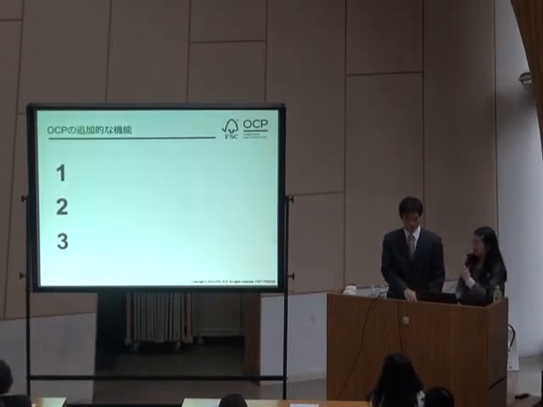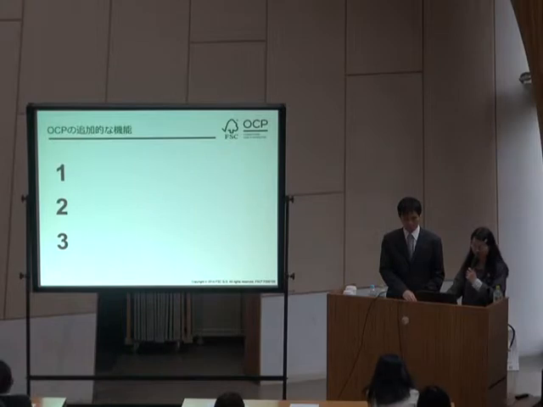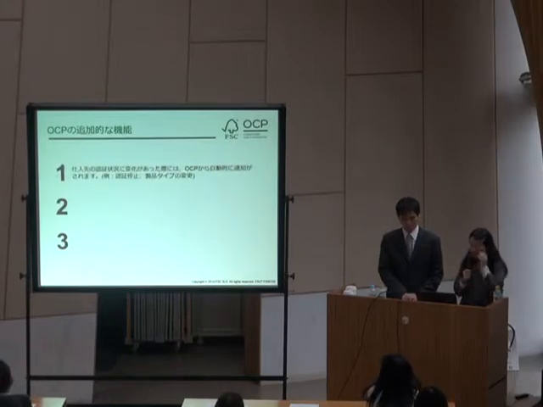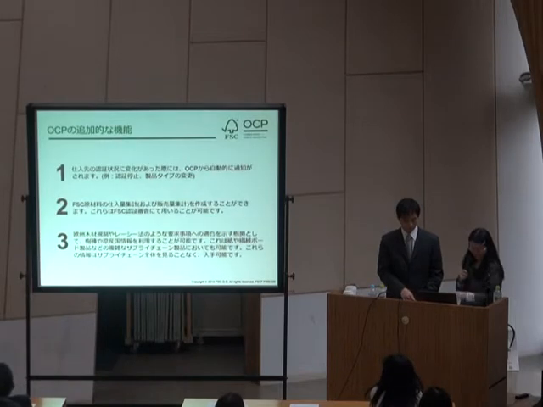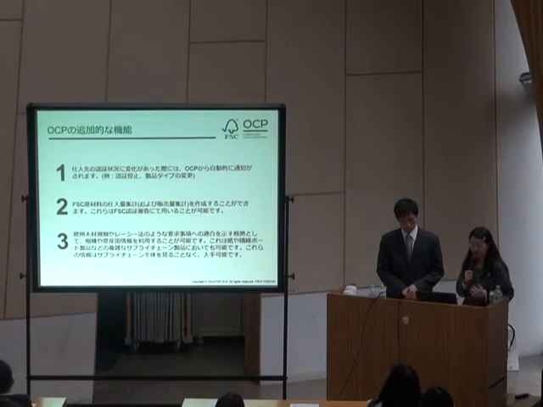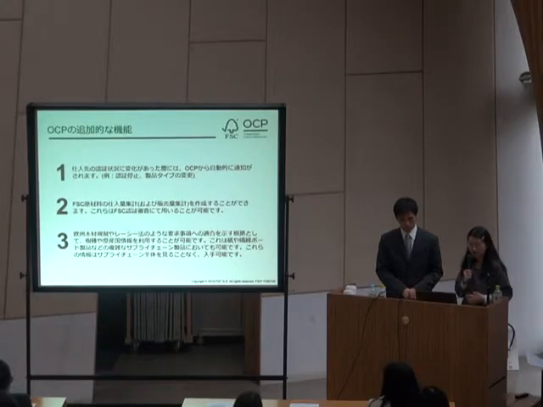Now we're going to talk about some additional features provided by the OCP. First, the OCP will automatically inform you of any changes in your supplier's certificate. And second, the OCP can create a volume summary for you for the audit. And the third, the OCP can provide information of all of your products, possible species, and countries of coverage for you to fulfill the requirement of UTR or UTR.